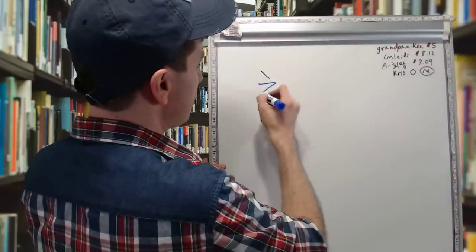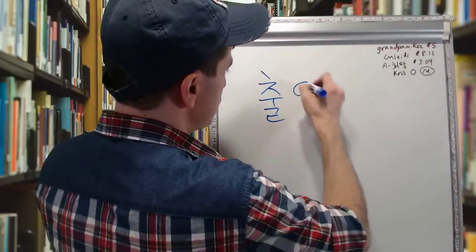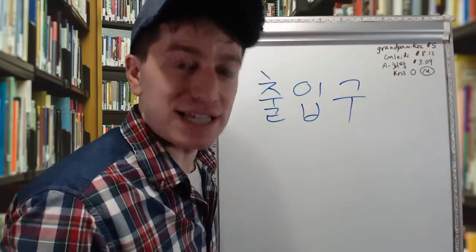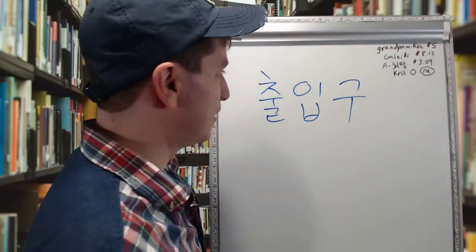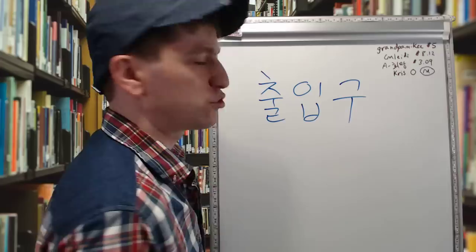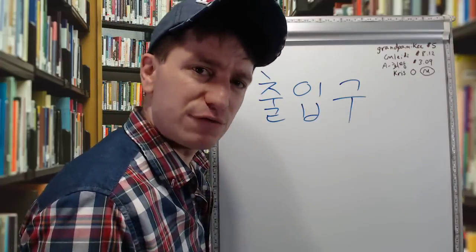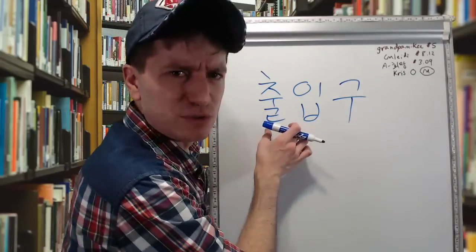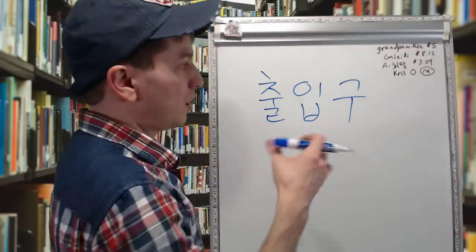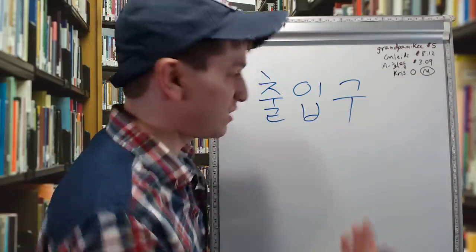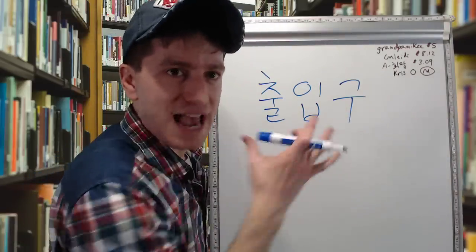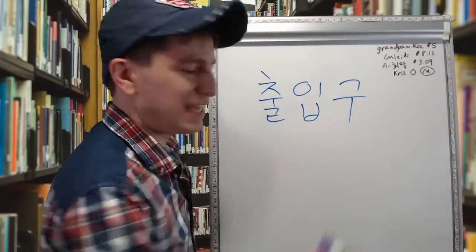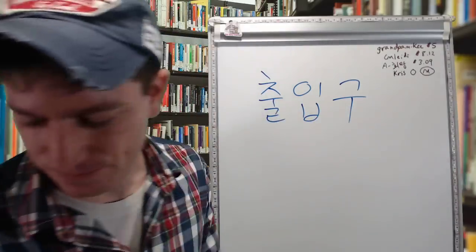Another thing is, what if you saw this word? I remember when I was in Korea, and I already knew a lot of Chinese characters when I studied Korean. I saw a sign that said 출입구. And my friend was really confused. He's like, what is 출입구? I know 입구, but what's a 출입구? I don't know what that is. What do you think 출입구 might mean? This is a completely brand new word to you guys, as it would be to me when I first saw it. But knowing 출 and knowing 입, what do you think 출입구 means?